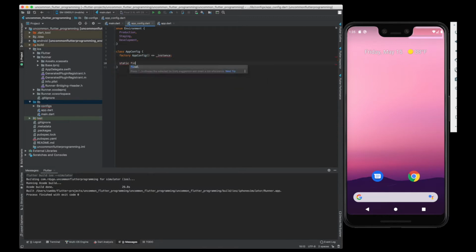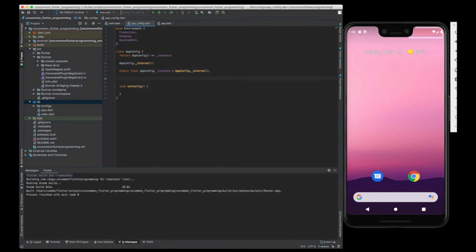I like to use a singleton for this because it makes it globally accessible by simply including the file instead of having to pass it down a chain of widgets. You can use whatever mechanism you'd like. Personally, I find this to be the most efficient. Then let's define a scaffold function that will allow us to set all these configurations at one time.